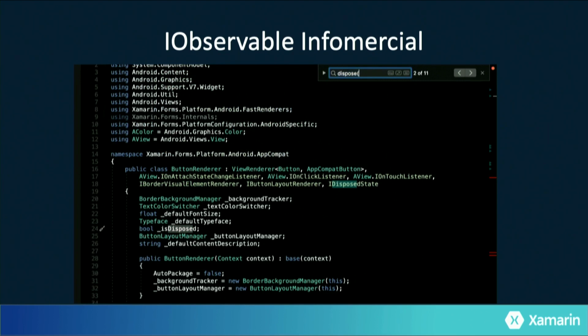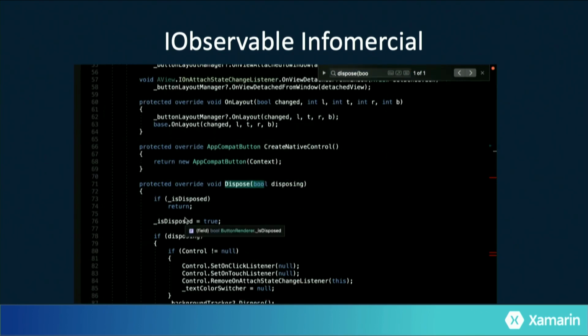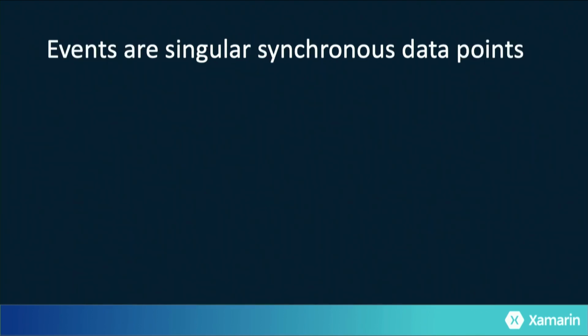But yeah, so I call it the infomercial. Where did the soda go? So this is still sort of, so that's the thing. Events are these singular synchronous data points, right? So you get a text changed event, and then all you have is that text change event. You just have that letter S that you have to deal with.